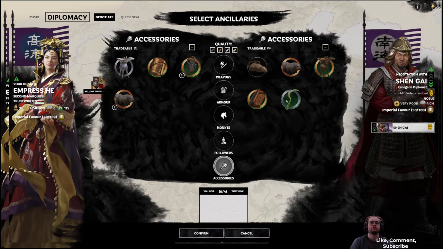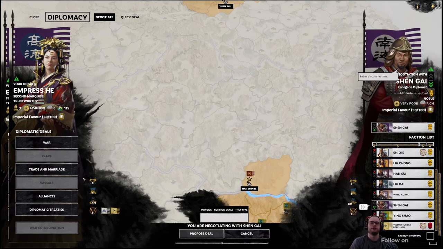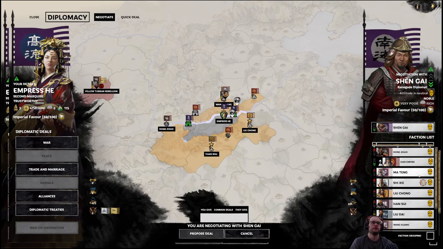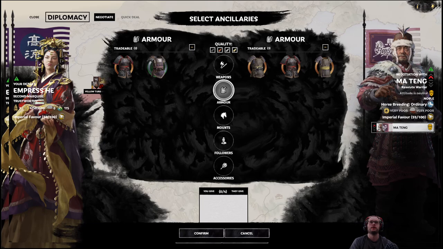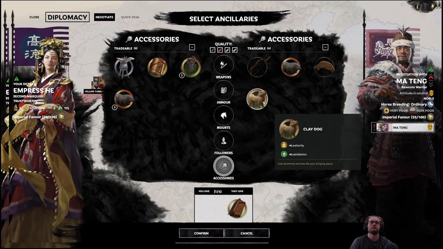Ying Xiao. Well met. Let us discuss matters. Just trying to screw the AI the most is actually quite difficult when they haven't got anything, isn't it? I don't need armor. That's instinct.